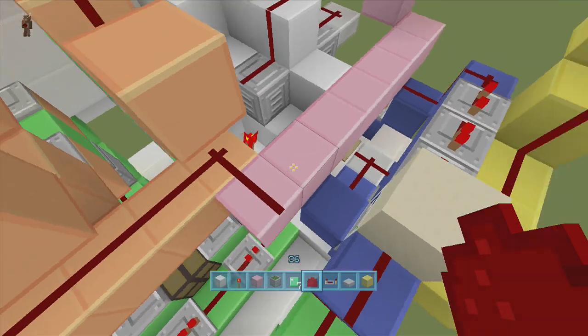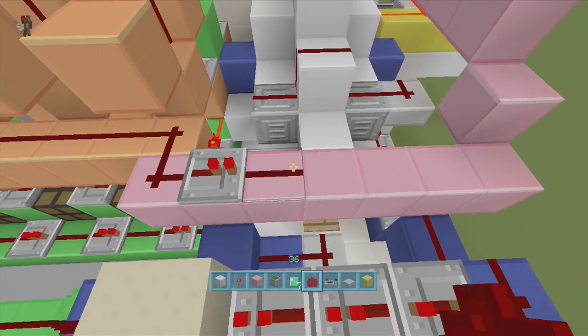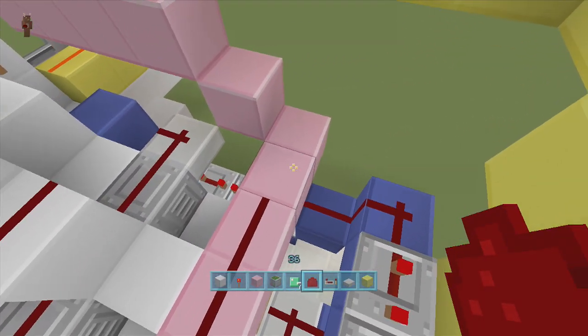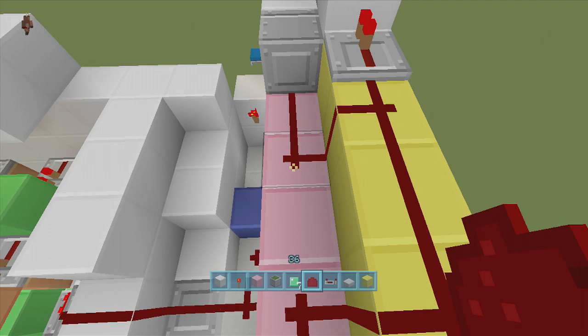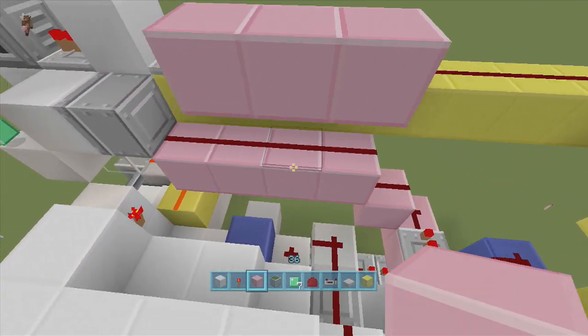So what you're going to do is come out with one more dust like that and put a repeater here. Bring your dust all the way over. Now, of course, you don't want these two connecting, and we can't just put a block here, actually. So what you're going to have to do is put another repeater right there. Bring your dust all the way up and all the way over. And we don't want any of these connecting, so what we're gonna do is just put a block right above them to keep them from connecting.